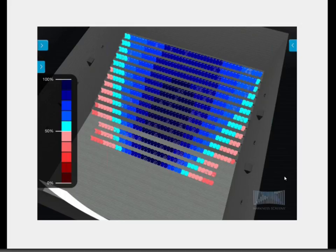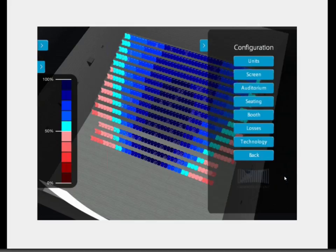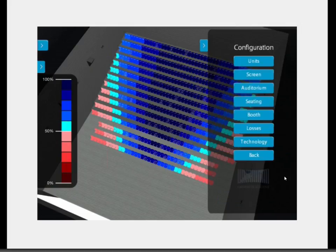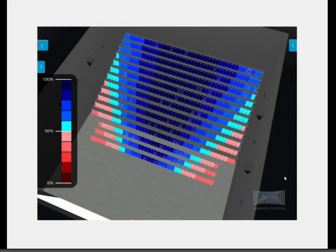Also, of course, there's other things we can do in there. We could tilt the screen, which could improve the light spread. Because some of the things in here are based on incident and viewing angles, and reflected light angles. So what I'm going to put in here now is a 1 degree backwards tilt, which is actually going to angle the light path now to direct more of the light back to the auditorium. And you can see the change that's made. More darker blue seats and many more seats getting a more premium experience. So that's very useful and it very easily expresses the improvement in light.